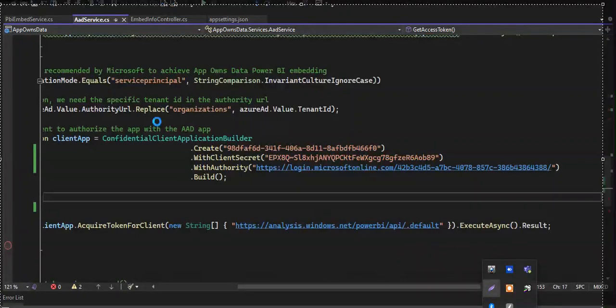This is your client ID, and this is your secret, client secret. Then this is the tenant ID.